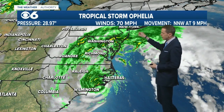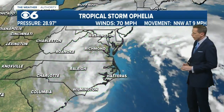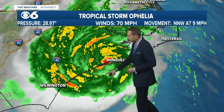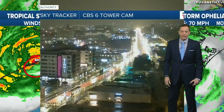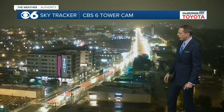Welcome back into 6:11. We continue to track tropical storm affiliate near hurricane strength — four miles an hour shy of hurricane status in terms of wind speed, moving to the north-northwest at nine miles an hour. Look at the local radar out of Morehead City. Here's the center; it's in the process of making landfall right now across parts of North Carolina. This will continue tracking northward through North Carolina and into Virginia, and that's how it looks from our CBS 6 tower cam.